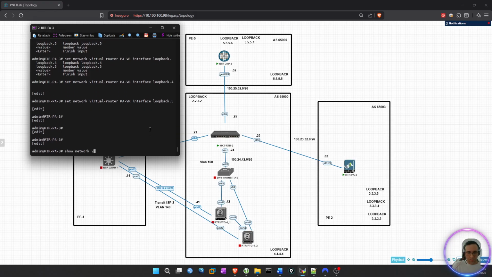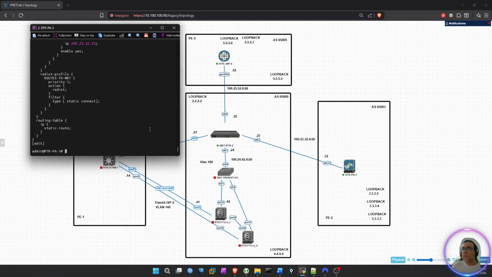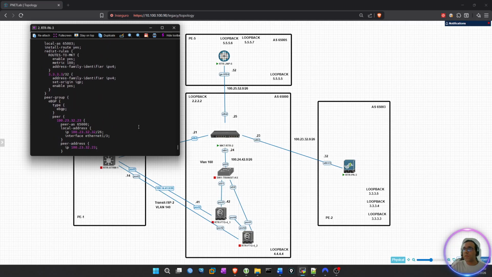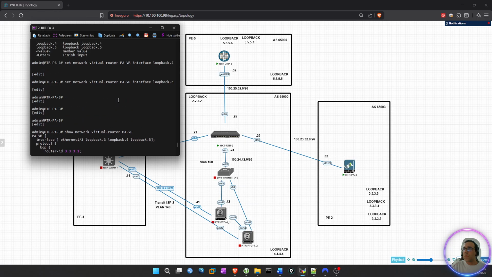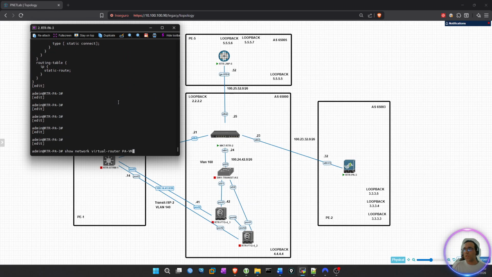Show network virtual router PAVR interfaces. Let's see, where are our interfaces? Loopback. Why can't I see them?